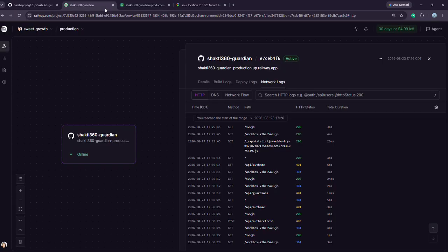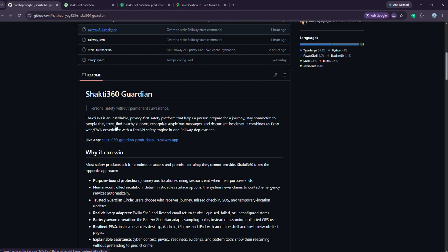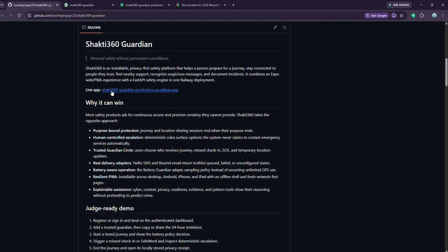This app is deployed on GitHub. The code is entirely on GitHub, along with the live app location. Basically, it takes the opposite approach: instead of just clicking an SOS button, it analyzes our missed check-ins and triggers the actions.